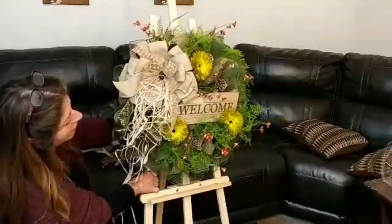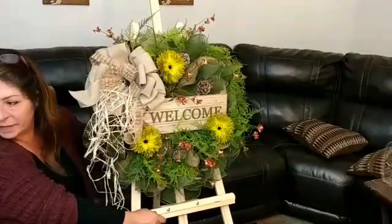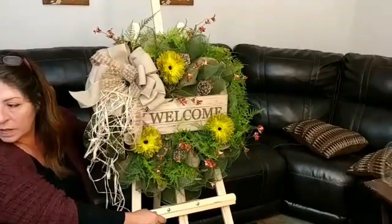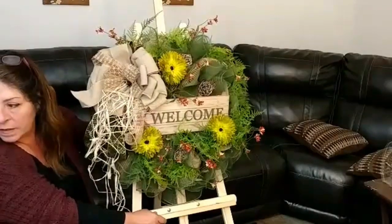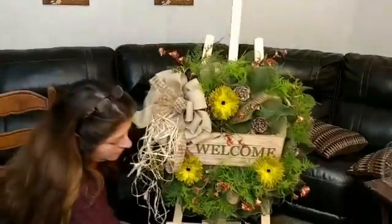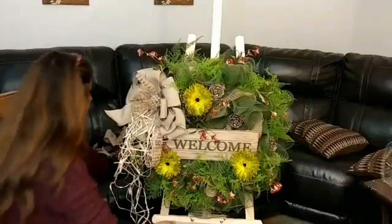Okay. I don't know if you can see that. I have a leg in my camera, so let's see. I think the bow is a little bit too much to the side. I have to tell you, I am definitely missing something, and what I'm missing is a color in the bow.